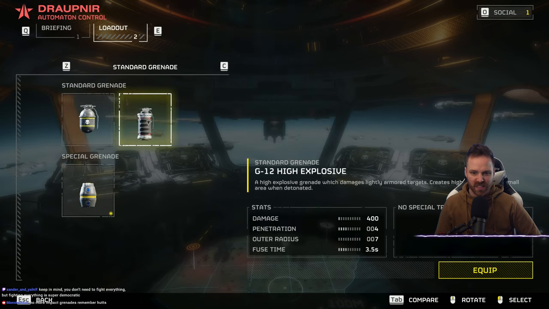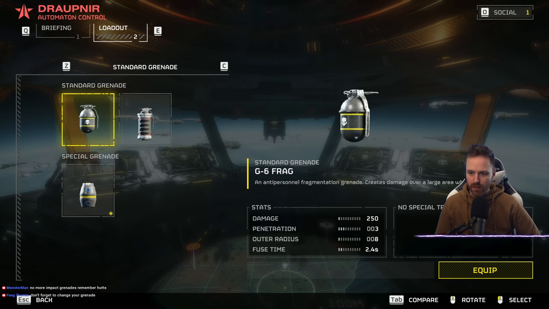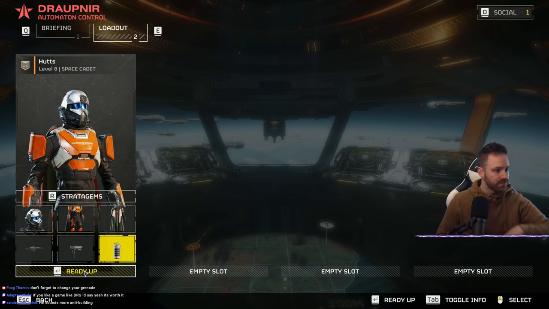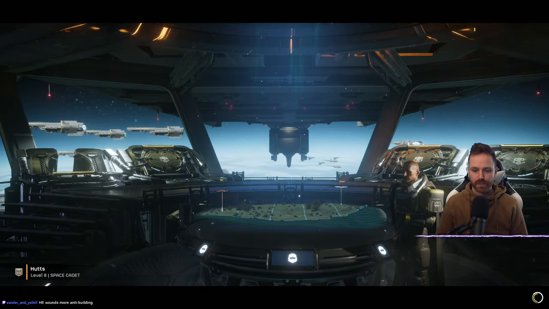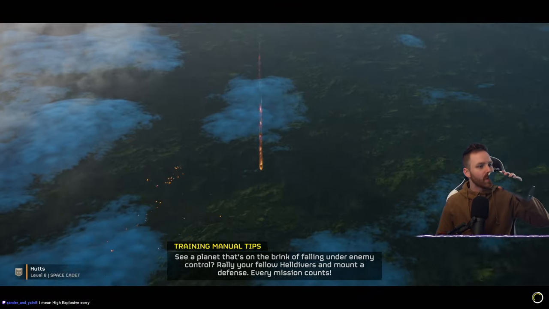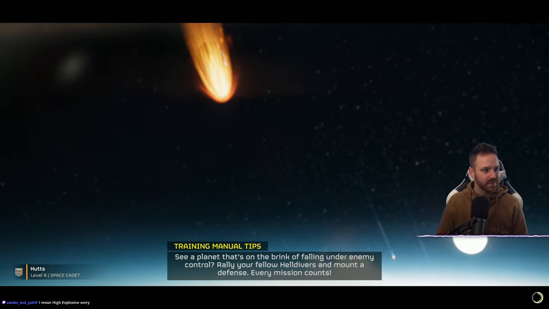So just, I think any of these, I don't know if high explosive or frag makes a difference. Lightly armored targets. Damage over large area, I don't know. Lightly armored then. HE sounds more anti-building. And I think we liked everything else. I can't believe that the impact grenades wouldn't work. I really like the idea of impact grenades. HE sounds more anti-building. High explosive grenade.